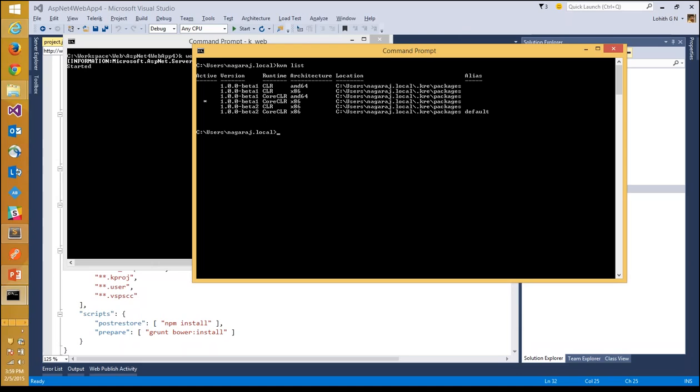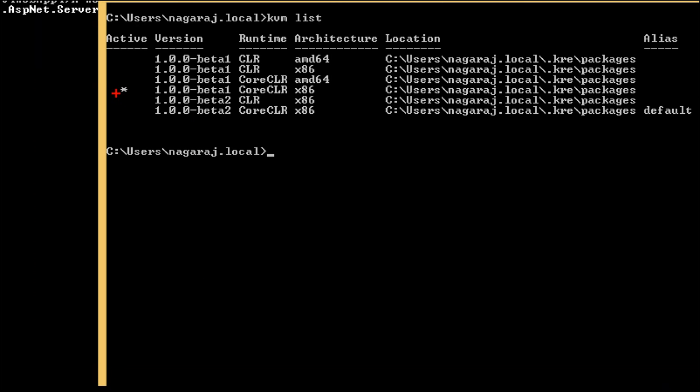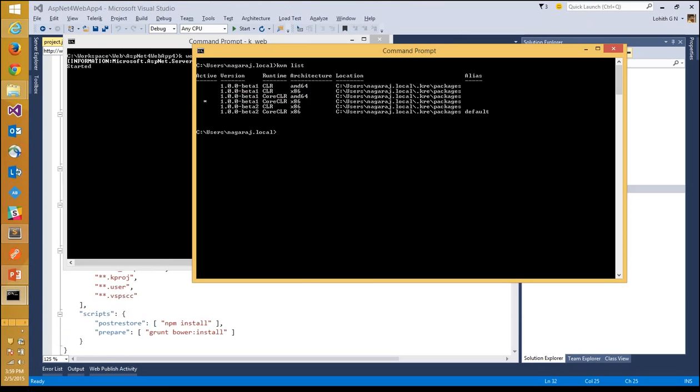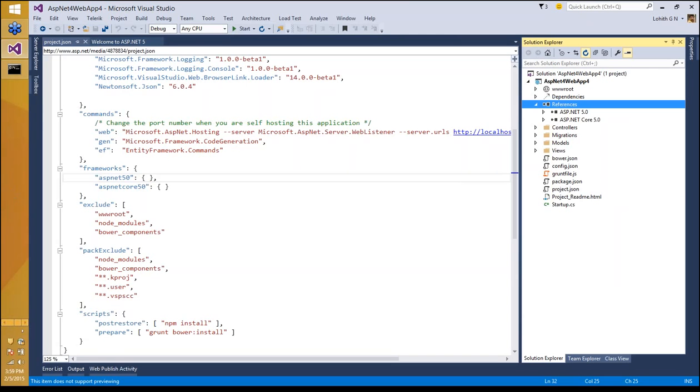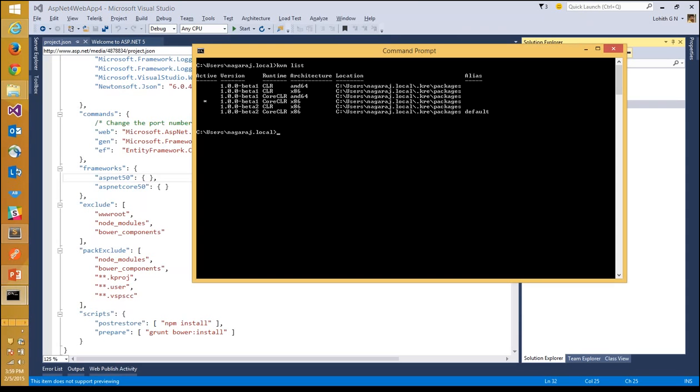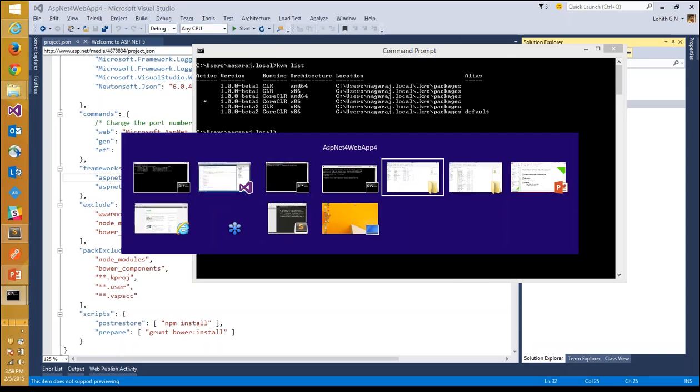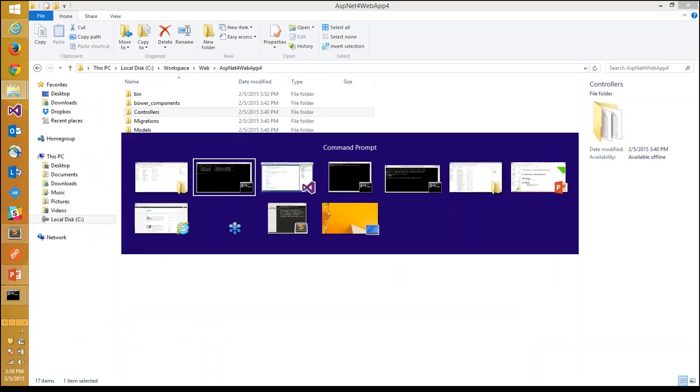I'm completely changing the .NET runtime that my application should be using. This instance of command prompt, or this instance of the hoster, will use the core CLR instead of the full framework CLR. Remember, I told you that the ASP.NET 5 application will be built for both targeting the full framework CLR and the core framework CLR. So now I can go back to the application folder, which is our web app 4.